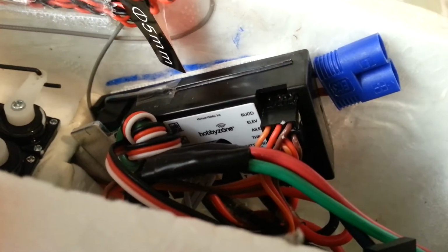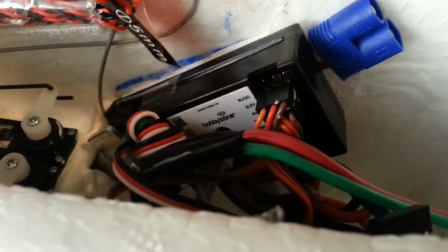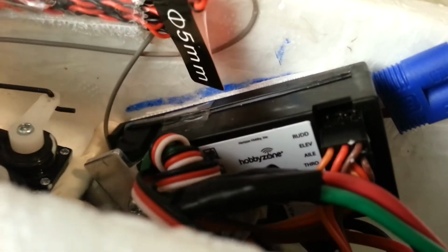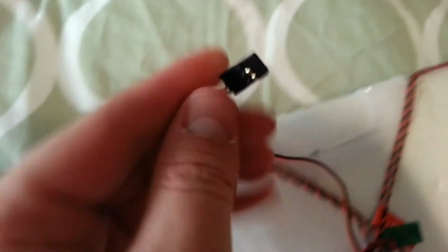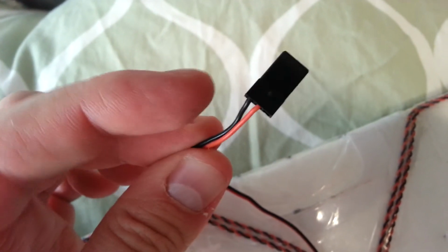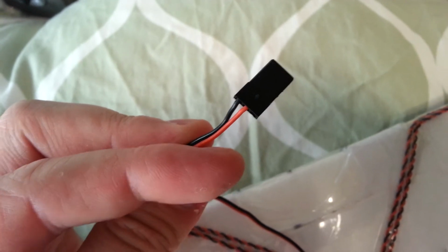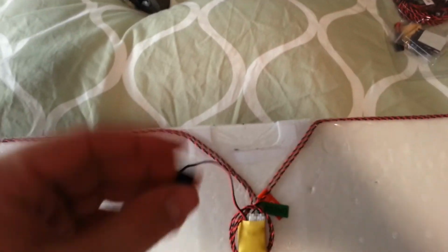Okay. So right here you can see how the Super Cub actually comes with the elevator and then the rudder port, or the rudder is actually hooked up to the aileron on this 3-channel setup. So you have a leftover servo socket for your rudder, and it's a three-prong, just like this here, but this only uses 2. Because a 3-prong setup is a negative, your positive wire, and then the third one is your control. So that's the one that would be receiving the controls if it were an actual servo. But this one just takes the power off.